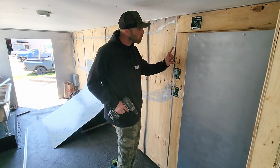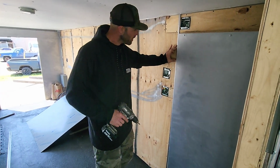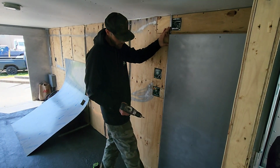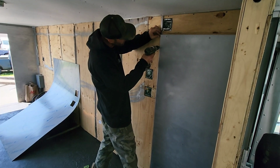All right, so we're going to be putting joiner strips up in between these sheets. It just cleans them up, makes them look a little nicer. This one's actually an end piece we're going to put up here because this sheet's going to dead end right here up against the door panel. Put these in with some screws.